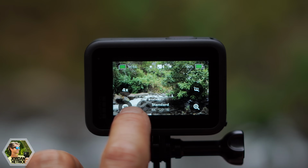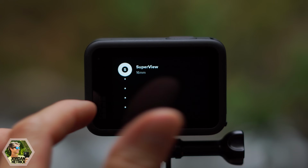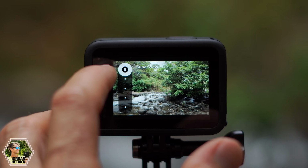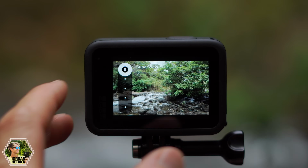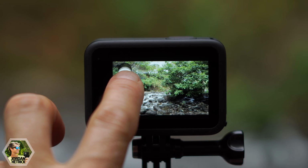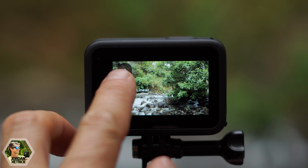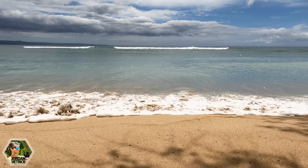The icon on the bottom left here is called the digital lens icon, and that's an easy way to change the look of your shots. So there are 5 digital lenses available. It goes from the top, which is the widest field of view. It's called super view, and it's super wide. So you'll see the most of your scene in the shot. And then it goes to wide, which is the standard GoPro lens. The next one down is linear, which is a digital lens that corrects some of the curvature in the shot, so you'll have straighter horizon lines.